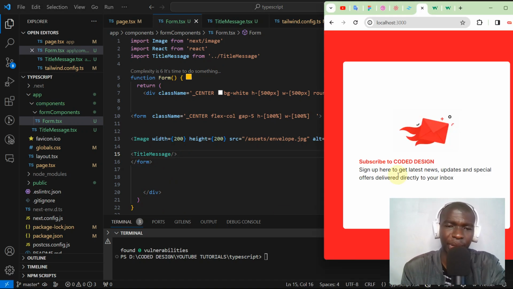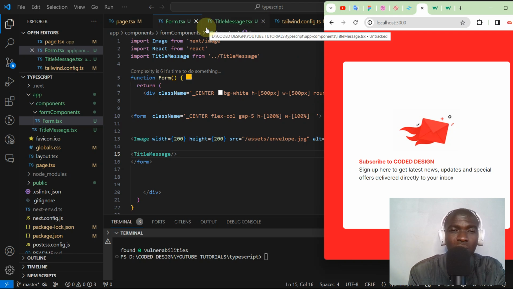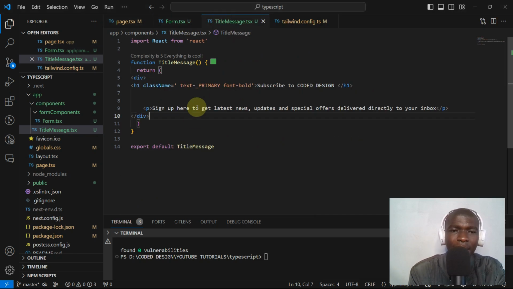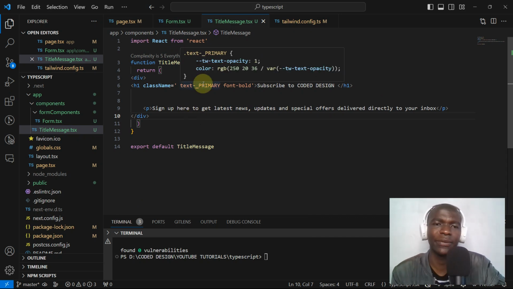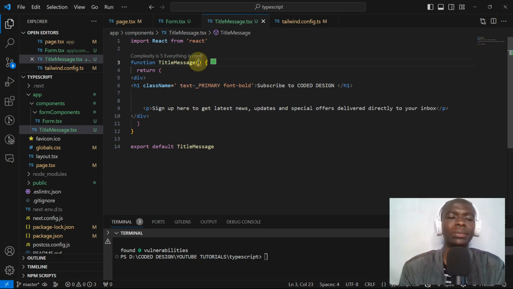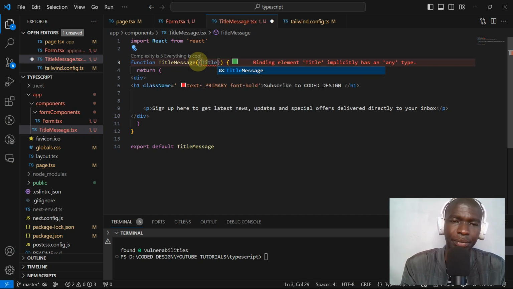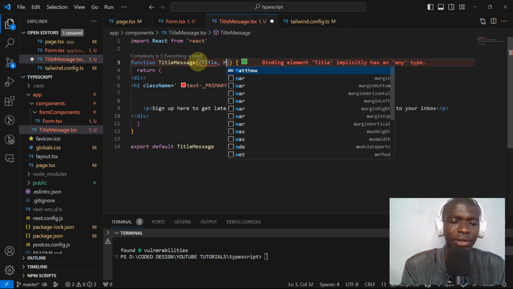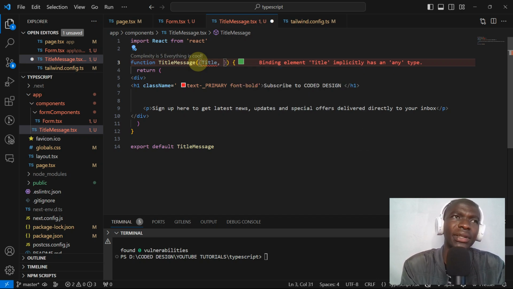As you can see, it's back again, but it's not dynamic, meaning that if you want to use it somewhere else, it's not going to be usable. So we need to pass props to this component, so that it's ready to receive props. We want to receive the title, and also the description, or the message.